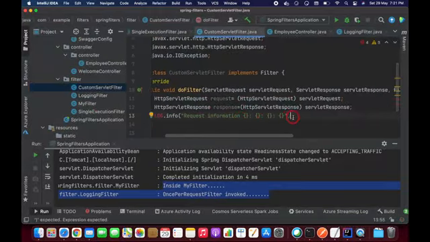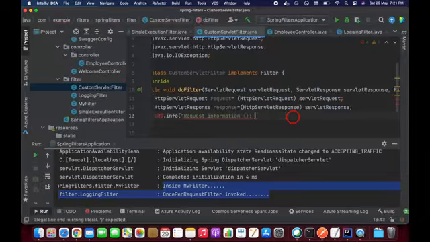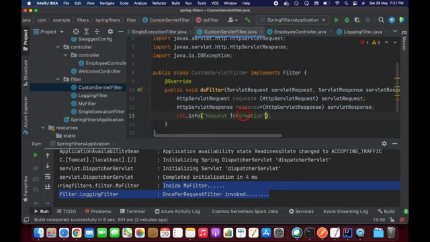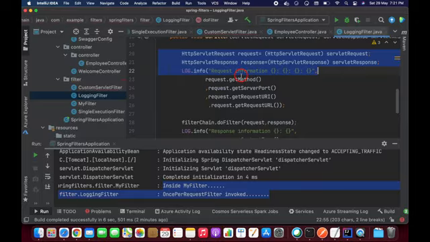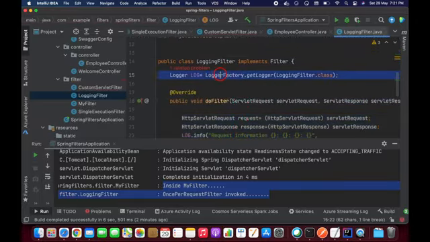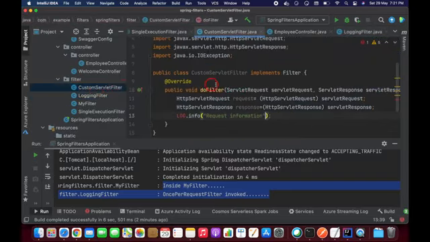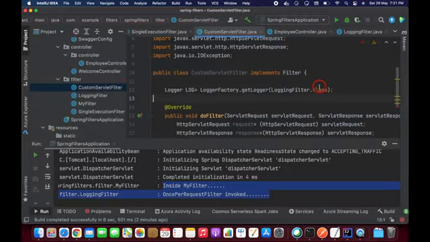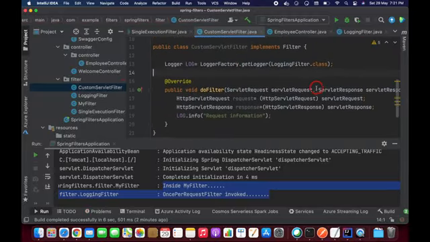So let's change this logger information here. So let's add logger into custom servlet filter. Okay, so let's change this logger here.